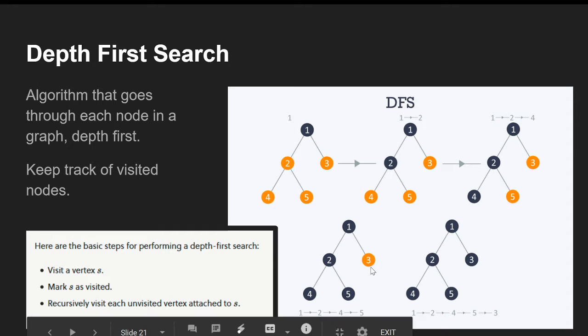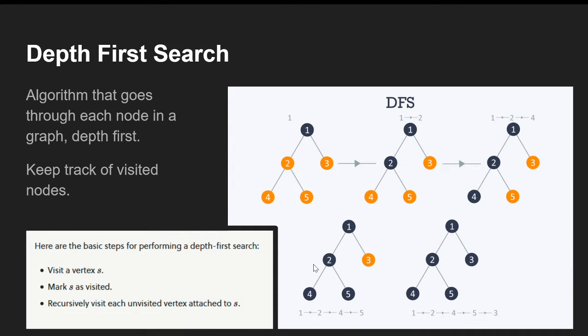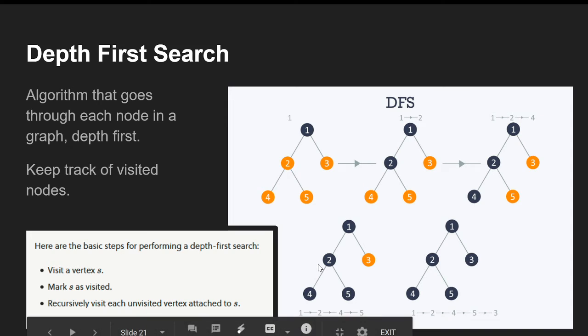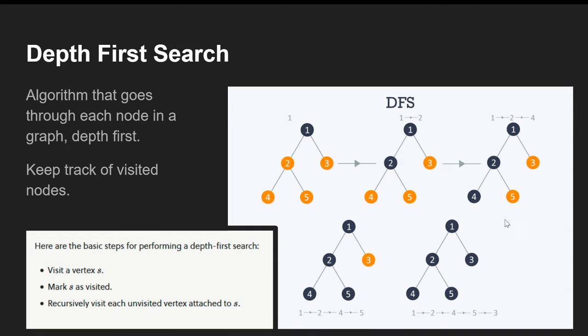The important thing whenever you're going through DFS is to keep track of your visited nodes. You want to make sure you don't waste time and resources visiting nodes that you've already been on. There are three basic steps that you can use in DFS, mainly recursive DFS. You visit a vertex S, you mark it visited so you don't visit it again, and then you have a list of neighbors, from your adjacency list or adjacency matrix, so you'll know all of the neighbors of that specific node. You want to recursively visit each unvisited vertex.